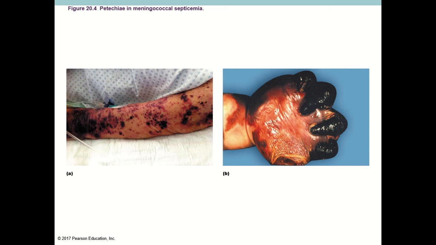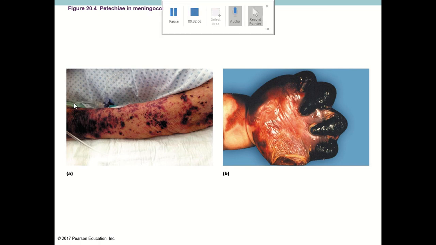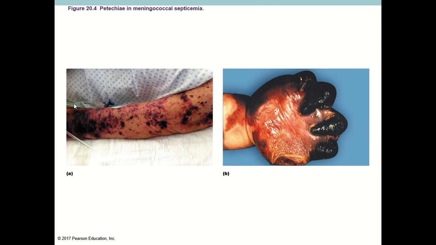So what are you looking for if you are diagnosing a patient with meningitis or septicemia? You are looking for the gram-negative diplococci, right? And you are getting the sample mostly from cerebrospinal fluid. Although you can also test the tissues for the toxin. So you can get a sample from the tissue and test for the toxin.